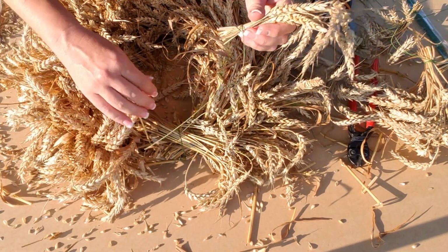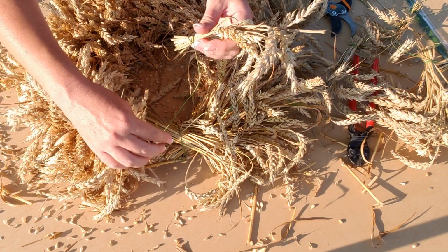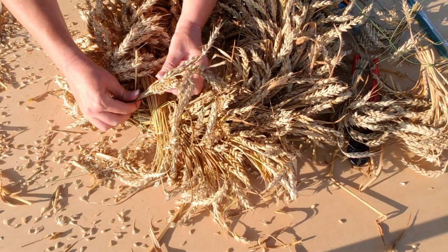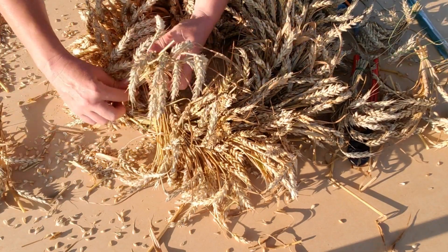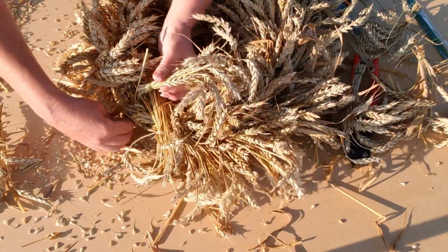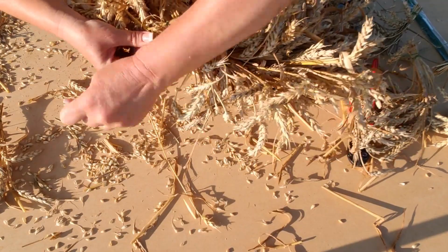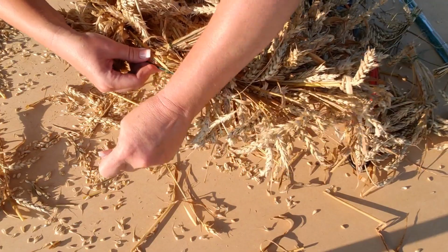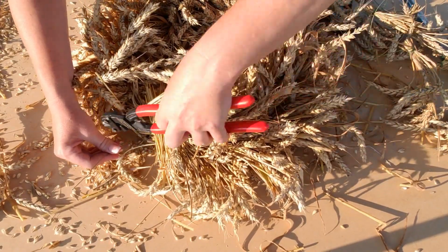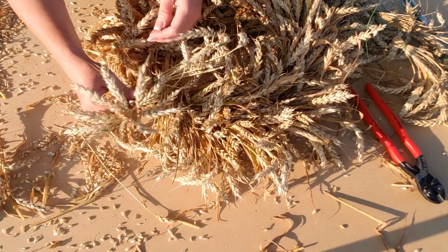So basically what I'm going to do is just keep weaving it in here, but I'm going to put the wire down through the wire form, and I'm just going to tie it in, and that's what I'm going to do for each piece. So you can still kind of position it. Actually, I think I'd like to have a fuller piece. This is fuller. I'm just gonna feed it through there. And then you can just keep wrapping it around that wire form. And then you can just cut it. Next piece.